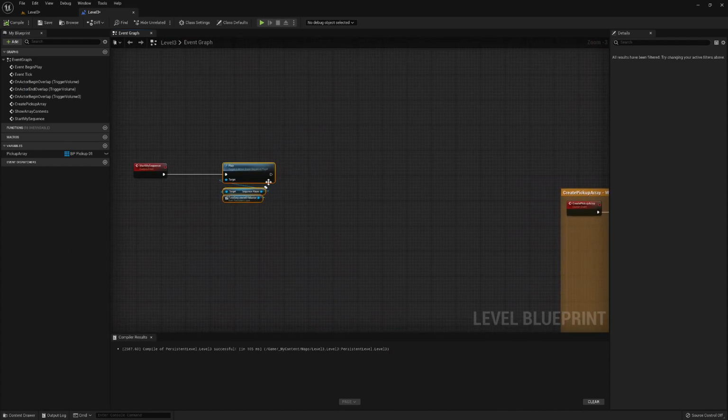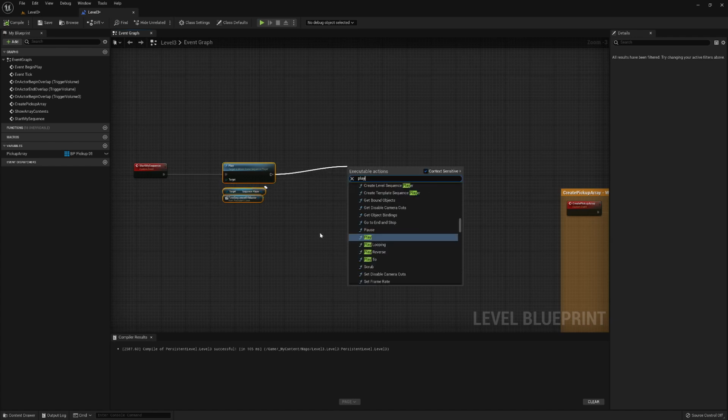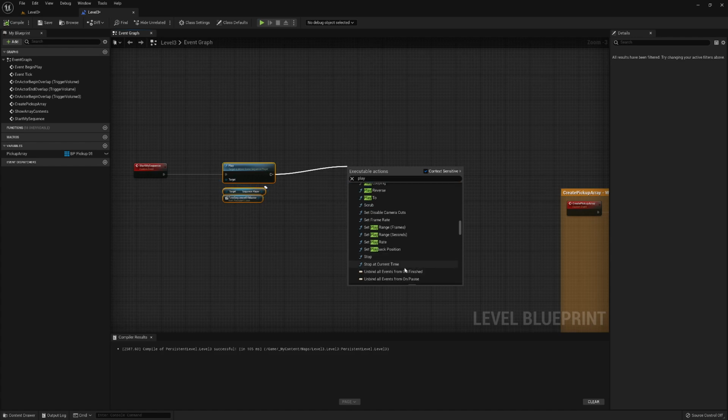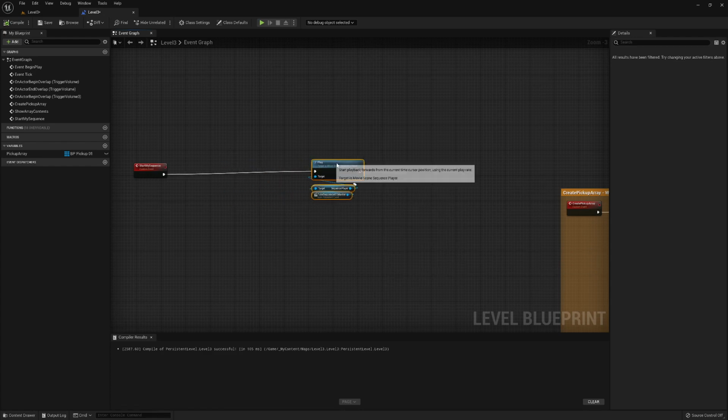A couple of things here I just want to look at. Set play. We can do things like set play range or set playback position. You know how we said previously we could say start at 10 seconds? We can do the same thing here in code, which again is really useful.